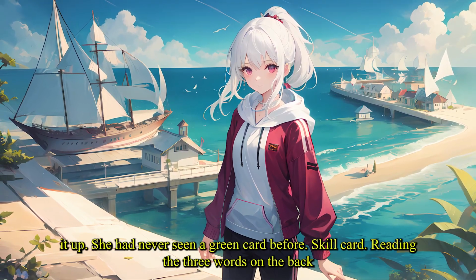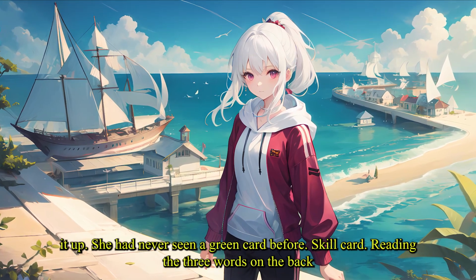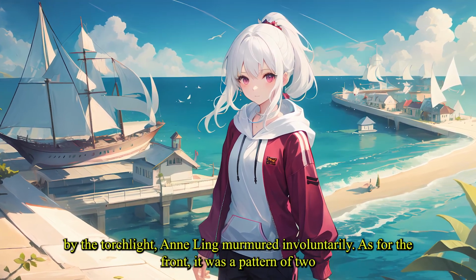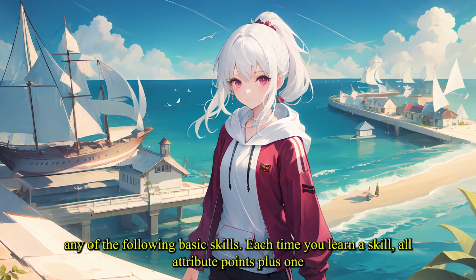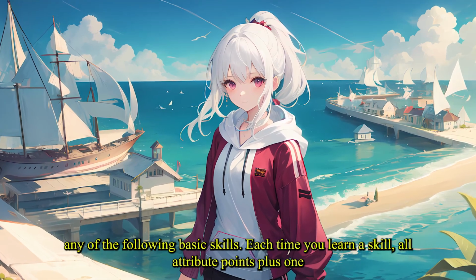Puzzled, she picked it up. She had never seen a green card before. Skill card. Reading the three words on the back by the torchlight, Ling murmured involuntarily. As for the front, it was a pattern of two intersecting diamonds, and she couldn't tell what it meant. General skill card. Can choose to learn any of the following basic skills. Each time you learn a skill, all attribute points +1.